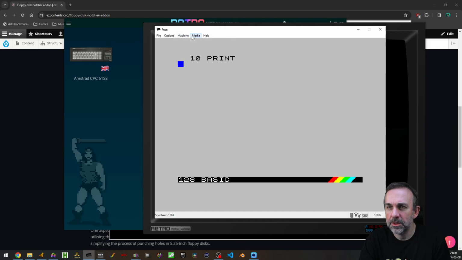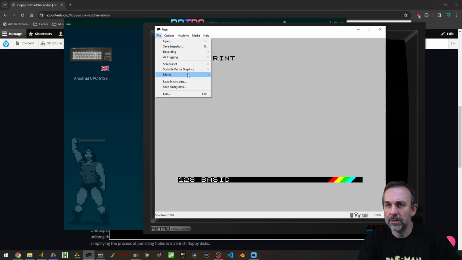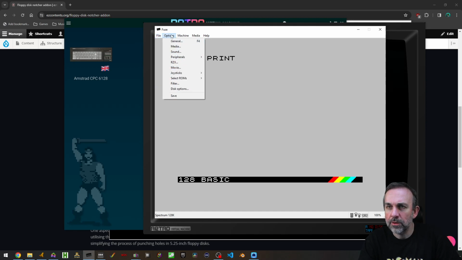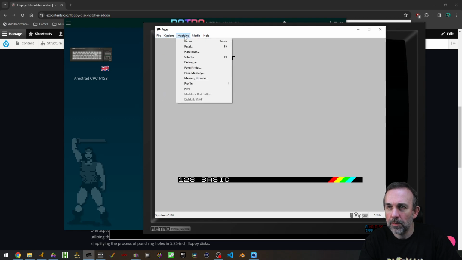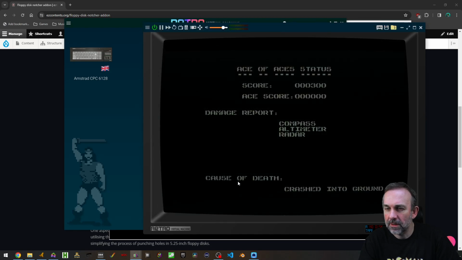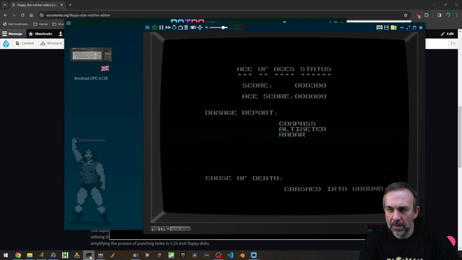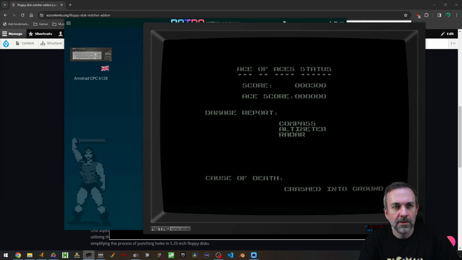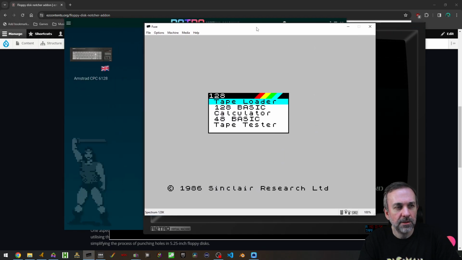So I have a machine. Can you save the settings? Load binary data options. Save. Maybe. Does it remember the zoom level if I quit and start it again? Yes, it does actually.